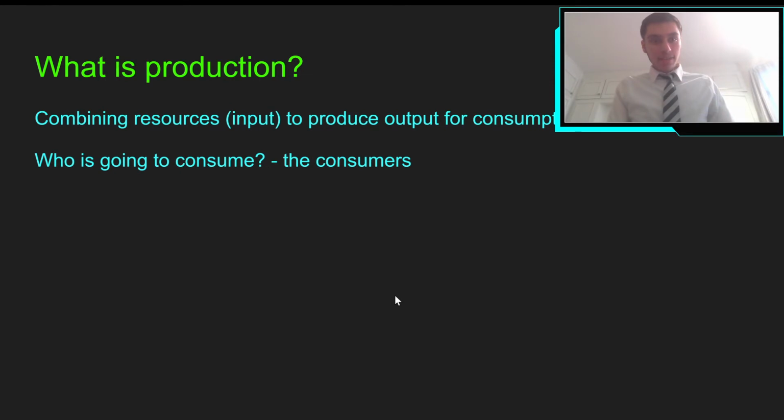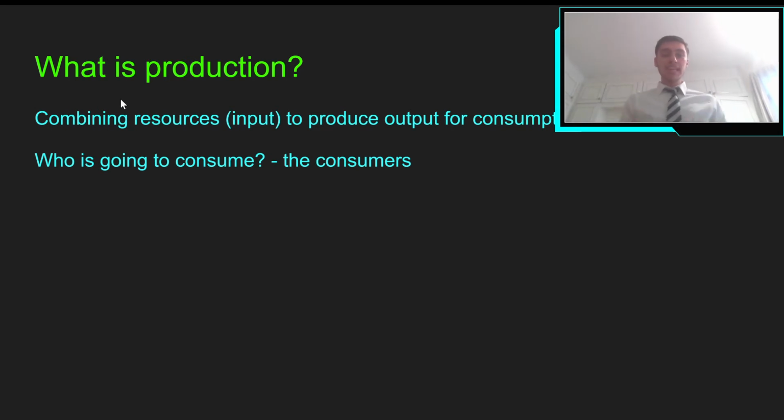Now, what is production? Economics will be dealing with a lot of production. This is a word that comes up a lot in economics. Now you need to understand what production actually is. I don't think this is in any economics revision guide or any book. However, you should still know the definition and understand it so that you get the concepts right.